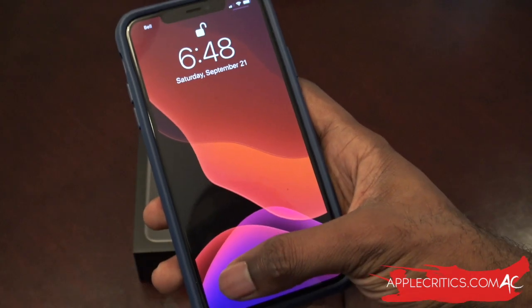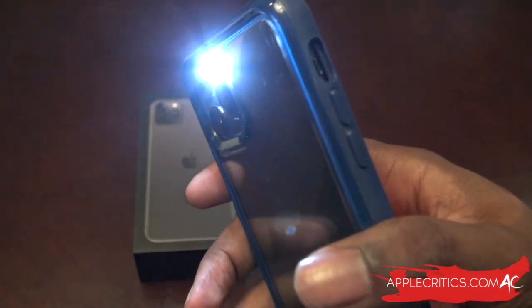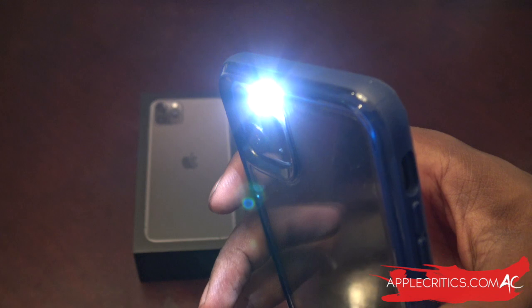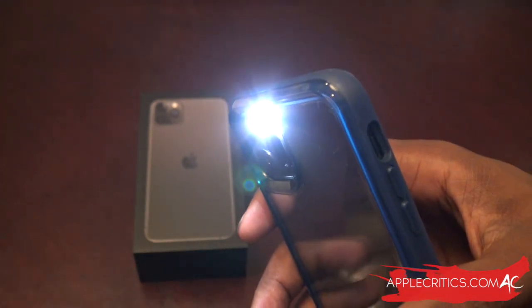So we can take a look at the flash. And now you can see how bright it looks. It's not really registering on camera, but trust me, it's very, very bright in person.